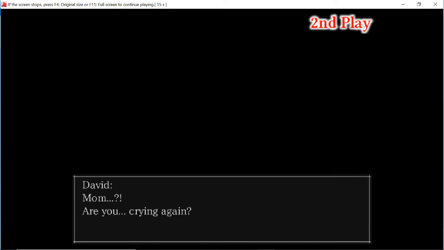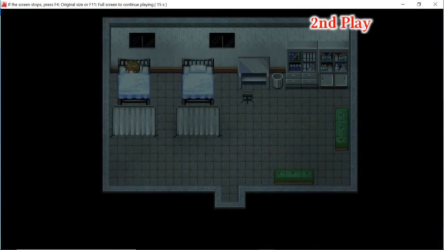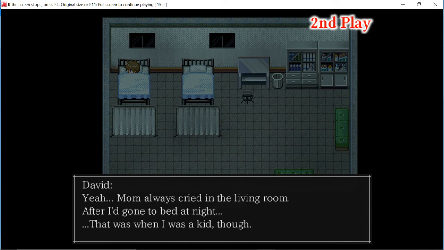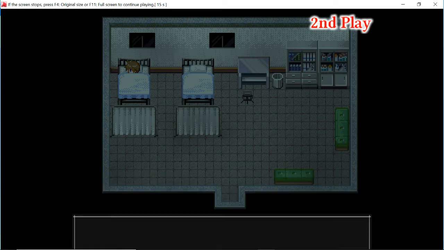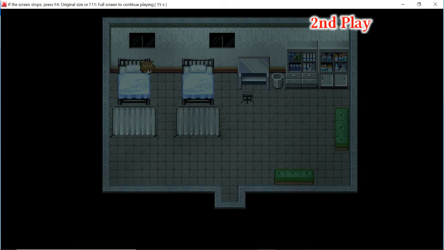I think he has a cutscene dream right here too. Mom, are you crying again? Sorry, I couldn't do a thing. I can't even console you. A dream. Yeah, Mom always cried in the living room after I'd gone to bed at night. That was when I was a kid, though. Well, I'm feeling better now. Alright, let's go.